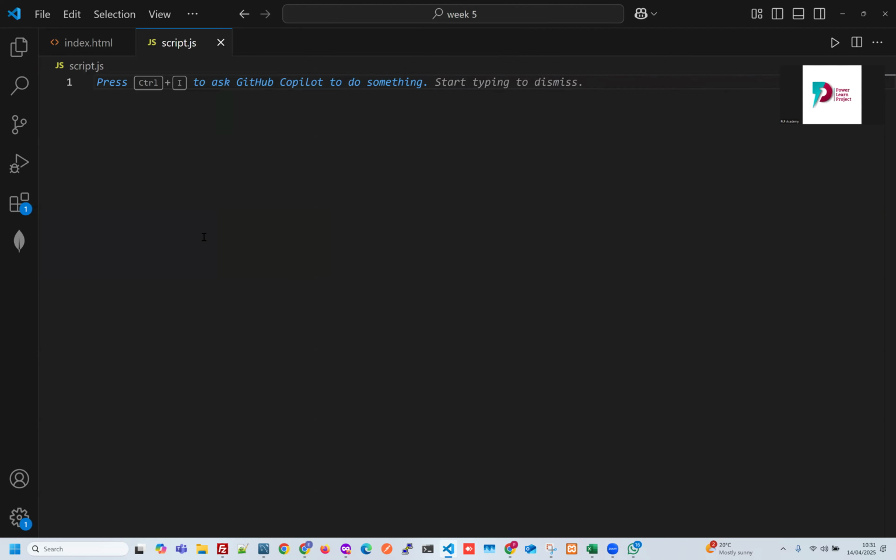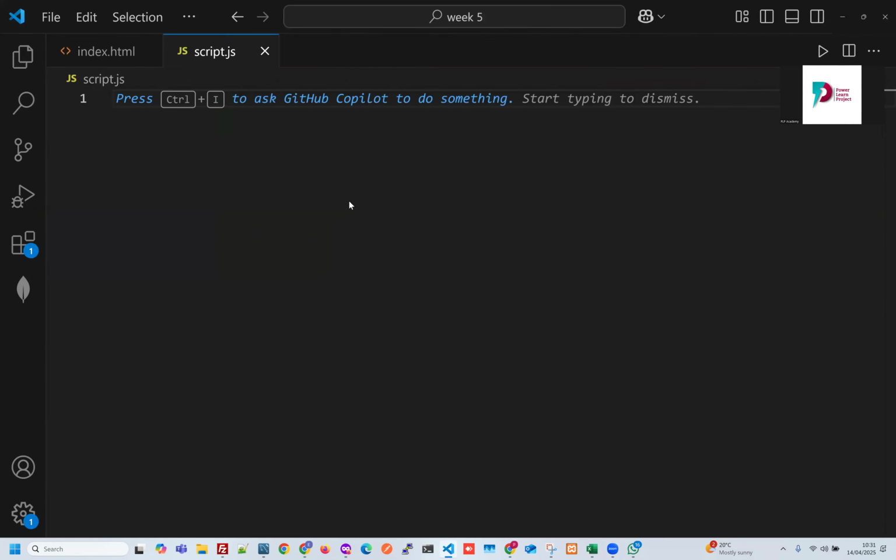So create a new file, give it the name script.js, and make sure you save it with the extension .js. Very important.